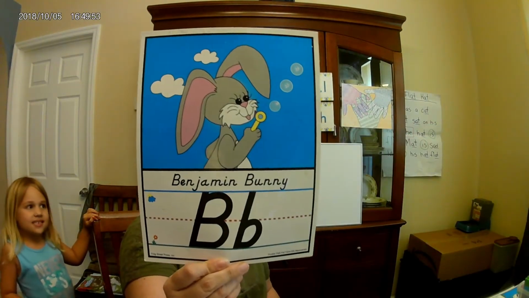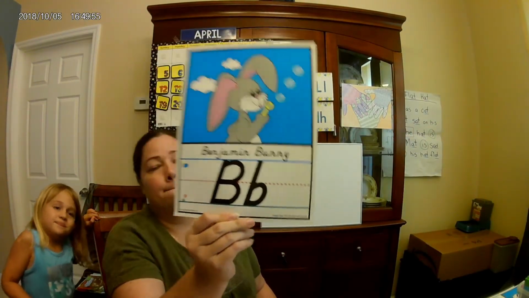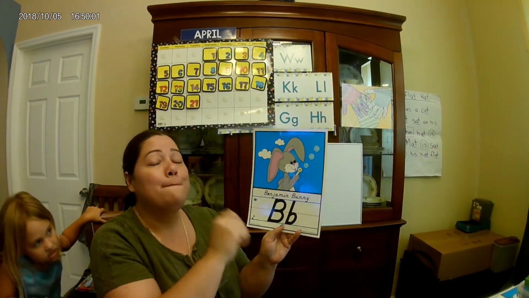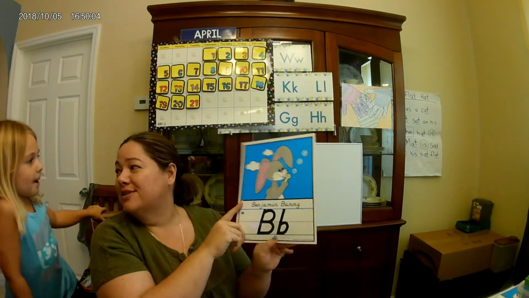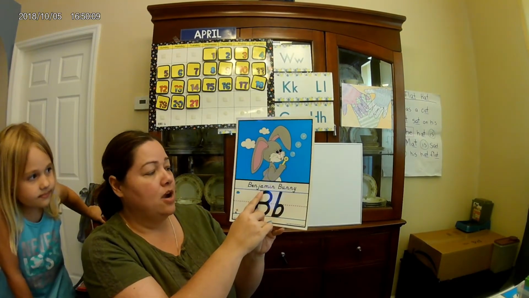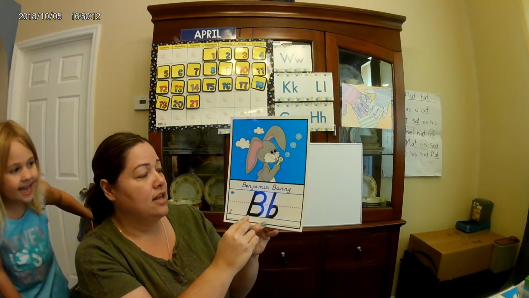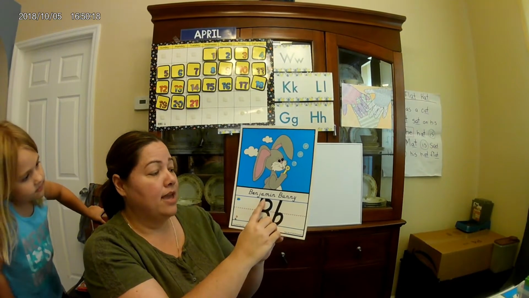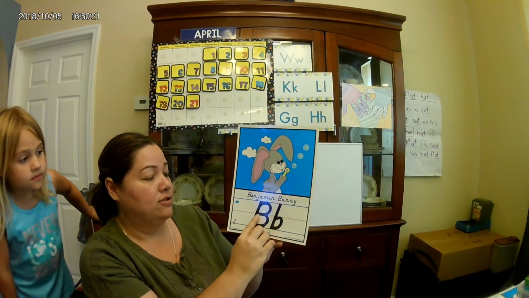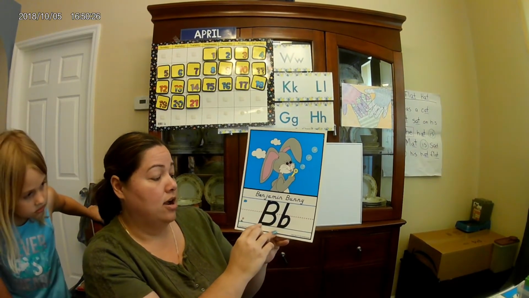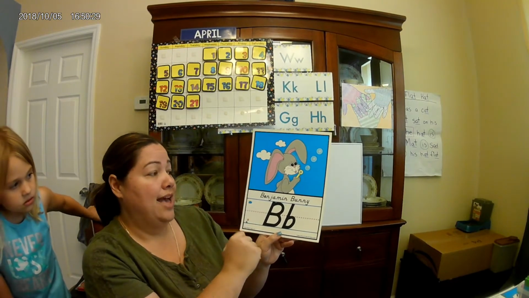All right, our next letter is letter B. B for bunny. And he's blowing bubbles. B is for bunny and bubbles. All right, so for our letter B, we start at the top at the skyline. We make our one straight line down to the grass line. And then we go back up to the top so we can make our curves, okay? So we go back to the top and we make our backward C down to the middle line, or the plane line. And then we make another backward C down to our grass line, okay? So we have our letter B.